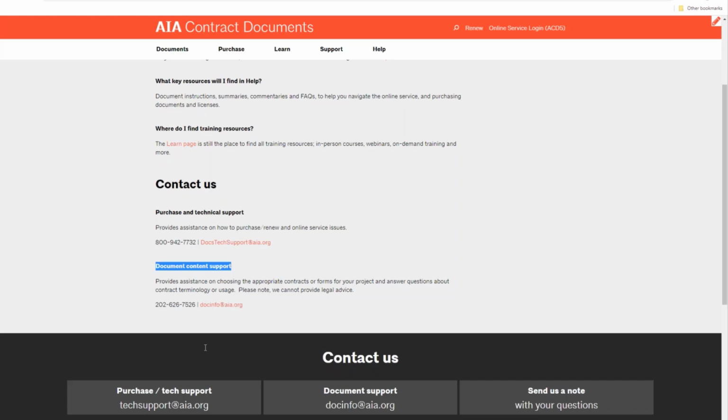Well, there are. For one thing, there's the A421 that we talked about, the master agreement. And then there are, of course, other families of documents. So in the other families, there are contractor subcontractor agreements, like a 441, for example, which is in the design build family, but they are set up differently. So for today, we were just talking about the conventional family. So within the conventional family, it's really just a 401, or you could consider a 421 as part of that, the master agreement. So are there others? Yes, there are, but they're in different families, which we didn't really have the time to go over today.